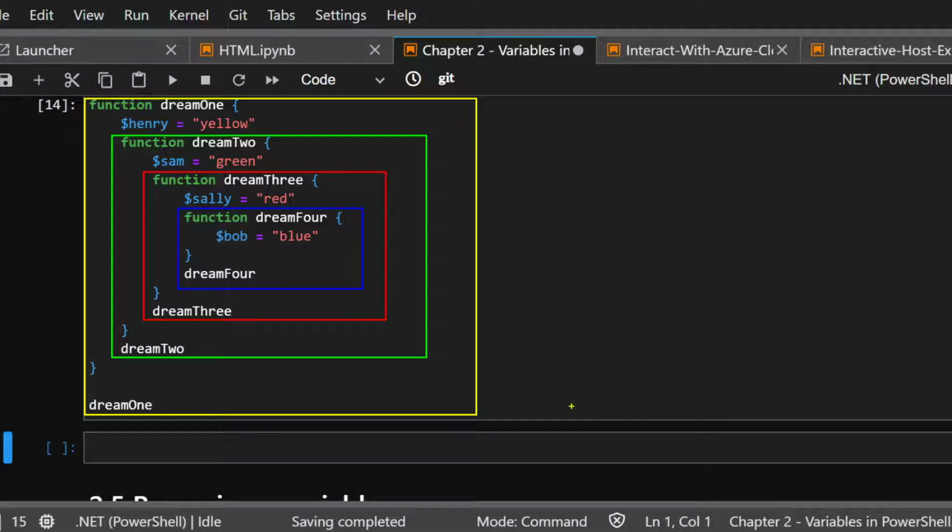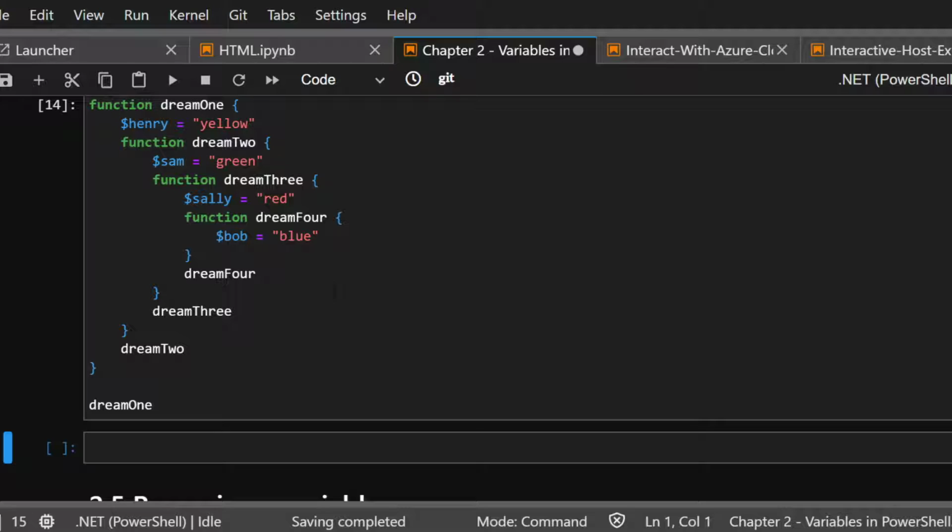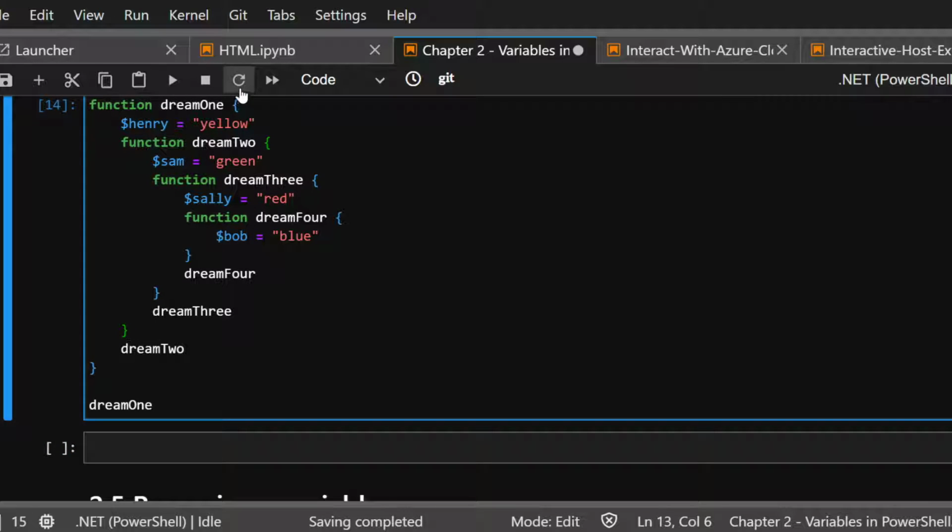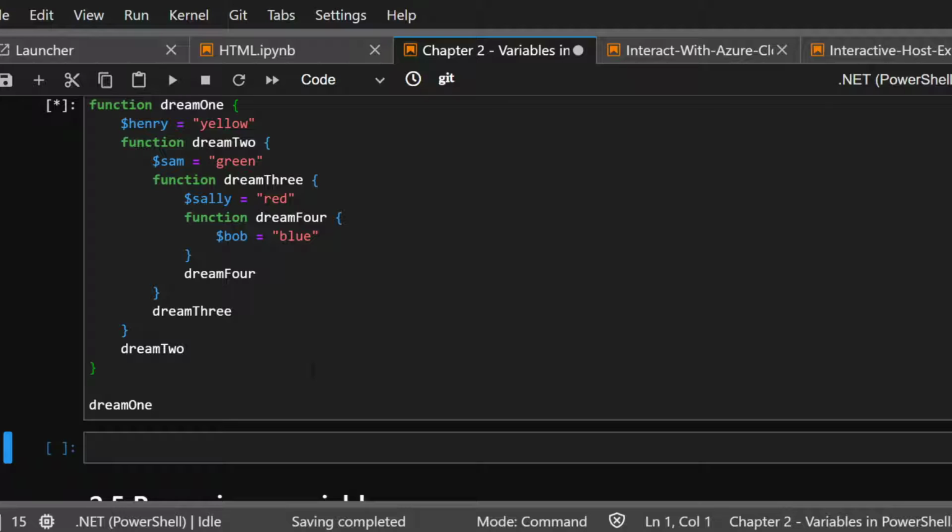But what I'm saying is, if you build any variables in one function, and then you build a function within a function, you can use those variables as well in those other functions. So Bob has access to all these other variables upstream, is what I'm saying. And I'm going to show you that's possible. So I'm going to restart the kernel to clear any variables, and we're going to run it. All right, let's see what happens.